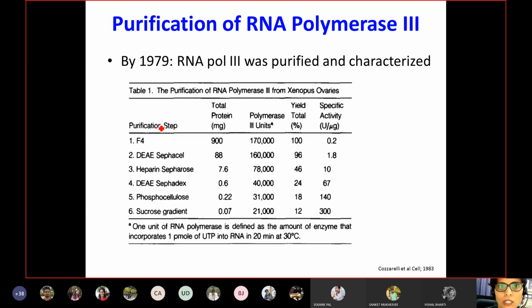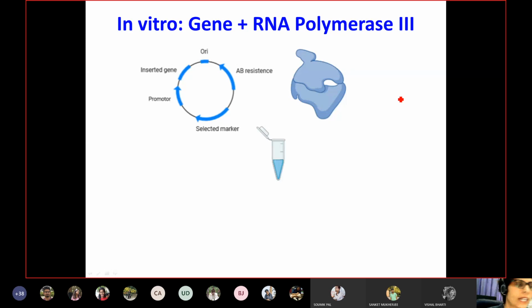I am showing you just the picture where the different steps of purification were involved in your RNA polymerase 3, and what you get in the end is the specific activity up to very specific where it is utilized. So meaning that with these two systems, one from the RNA characterization and second gene characterization, and the third is the polymerase characterization. By mixing them, what you can do exactly in vitro experiments is something like in vitro transcription assays.